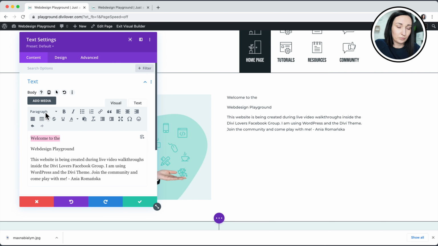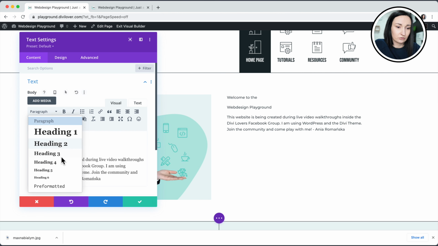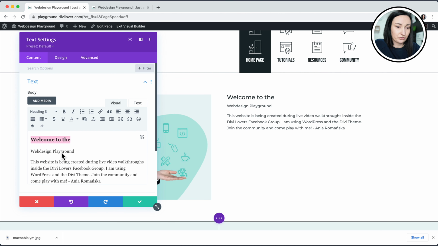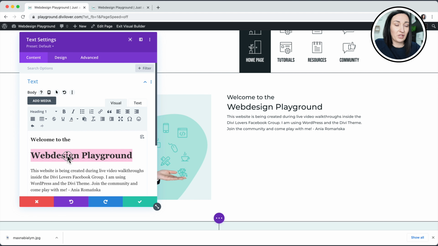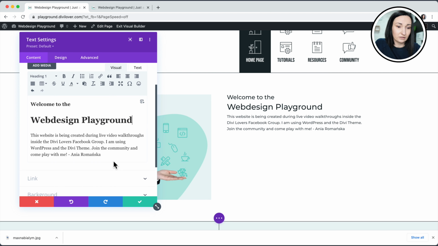For example, let's do H3, and then H1, because the name of that project would be the most important part of this page. So we are okay using the H1 for the name here. That's fine. And this should be on a separate line.